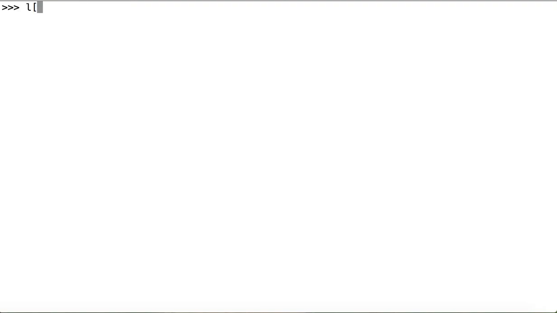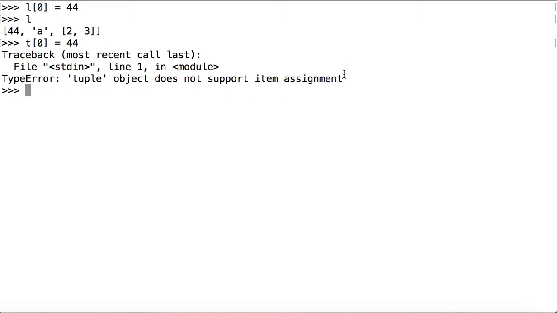One major difference, as we know, is that lists are mutable. We can reset any index in the list at any time. Tuples, on the other hand, are not mutable. Tuple object does not support item assignment, meaning we simply cannot reassign an index of a tuple. Why then would we ever want to use a tuple instead of a list? A list seems to have more functionality.